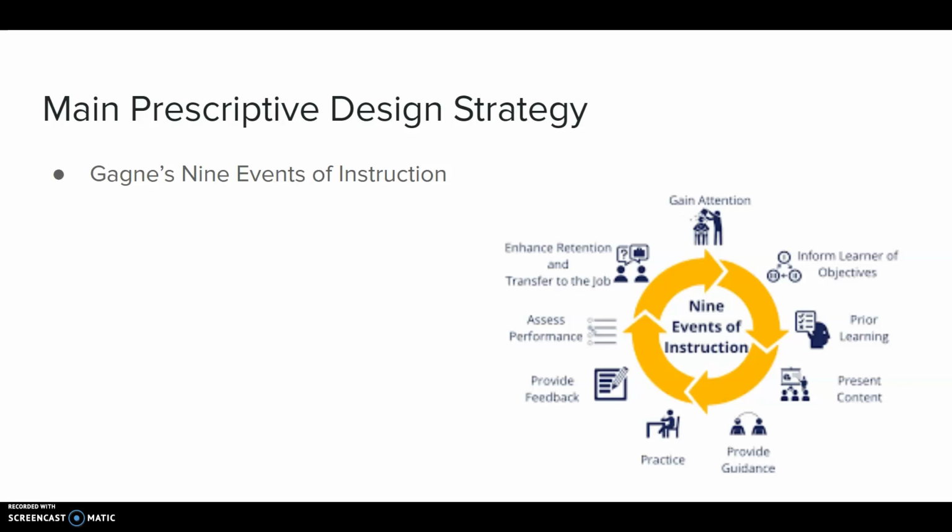Number 4 here, present the content. It is very important to not overload the students with information. So we're going to keep it not too heavy on the notes part of this. But by the end of the day, we'll want the students to have some kind of summary of the ideas of what happened throughout that day and throughout that lesson, as well as one key example to put into their notes.